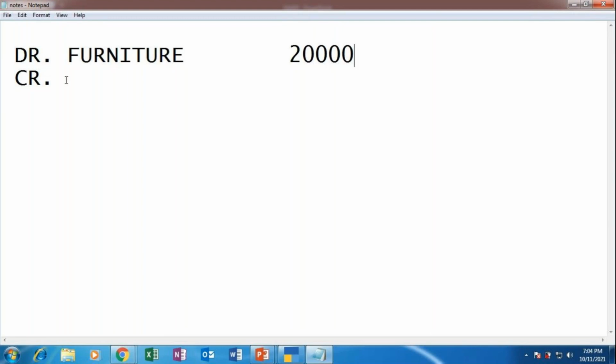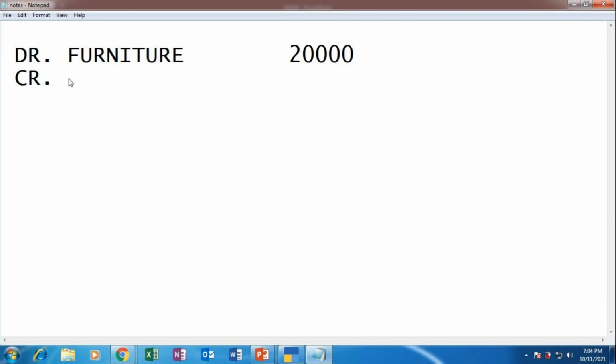Next, how is the amount being paid? It is by giving a check of ICICI Bank, right? Before that, 2,000 discount has been received. Whenever we make a purchase, we receive discount. Whenever we go for a sale, we allow discount. So whenever the company is receiving discount, it becomes an indirect income for it.